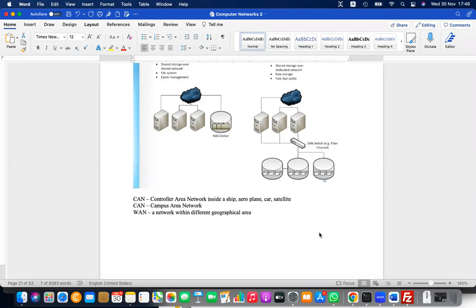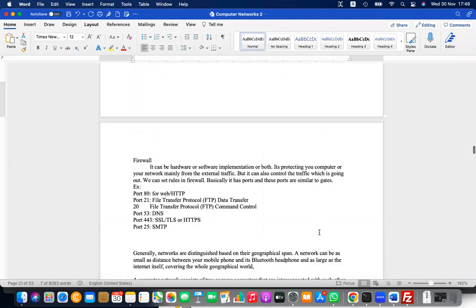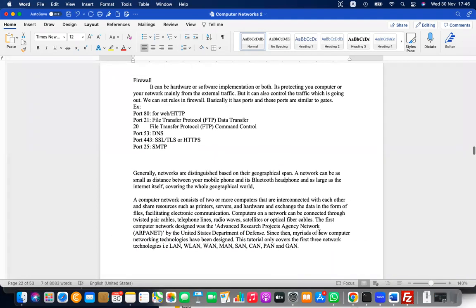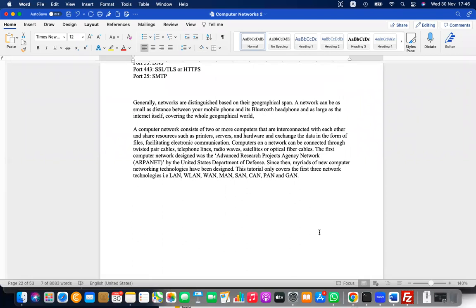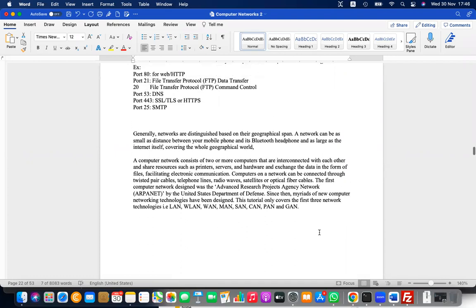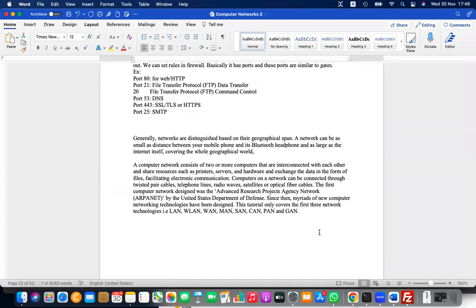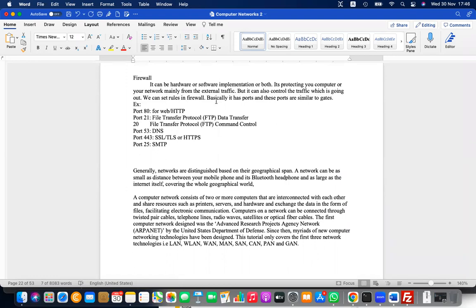Okay, I hope we have explained everything related to networks and their nature. And another device is a firewall that we also discussed previously. Basically, it's like the wall in your house. In your house, there are windows and doors. In a computer, these are like ports. These ports are basically enabling different services.